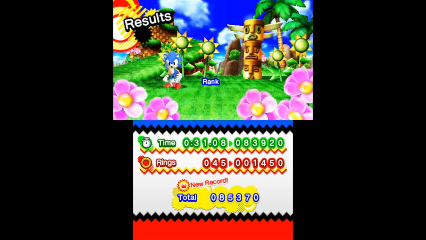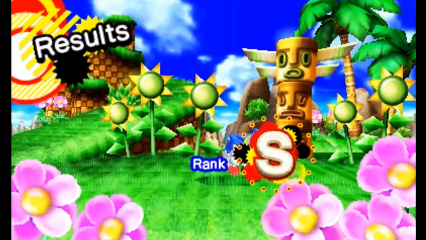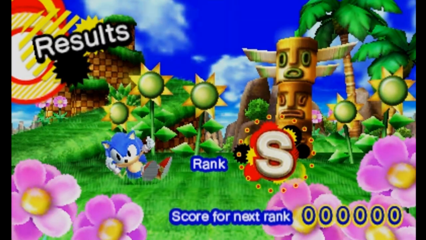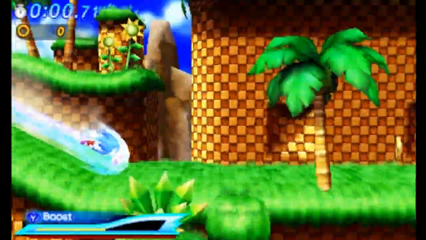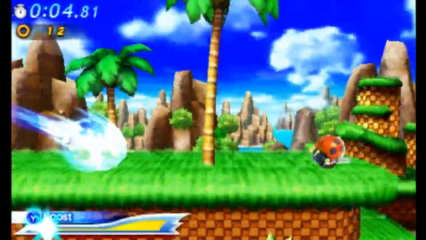That was Act 1 of Green Hill Zone, ladies and gentlemen. Booyah! Not quite as advanced as the console version was, but yeah, just completely recreated from the Sega Genesis original. And S ranks are a lot harder to achieve in the 3DS version than they are in the console version. So I'm going to have to go a little bit fast with the 3DS version.